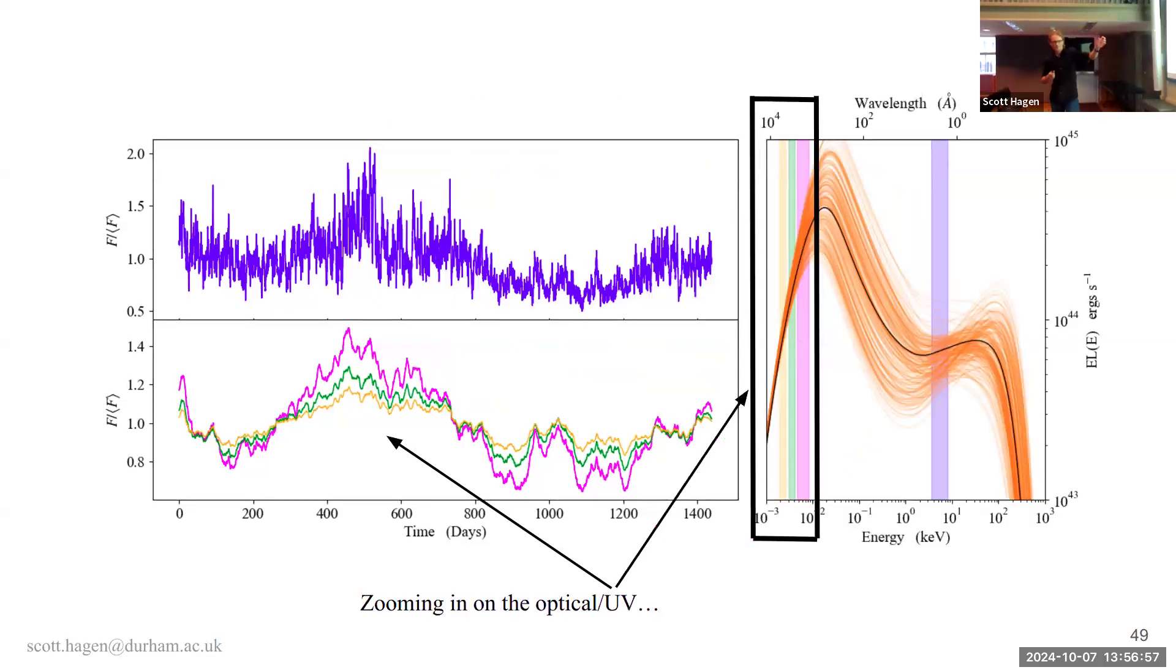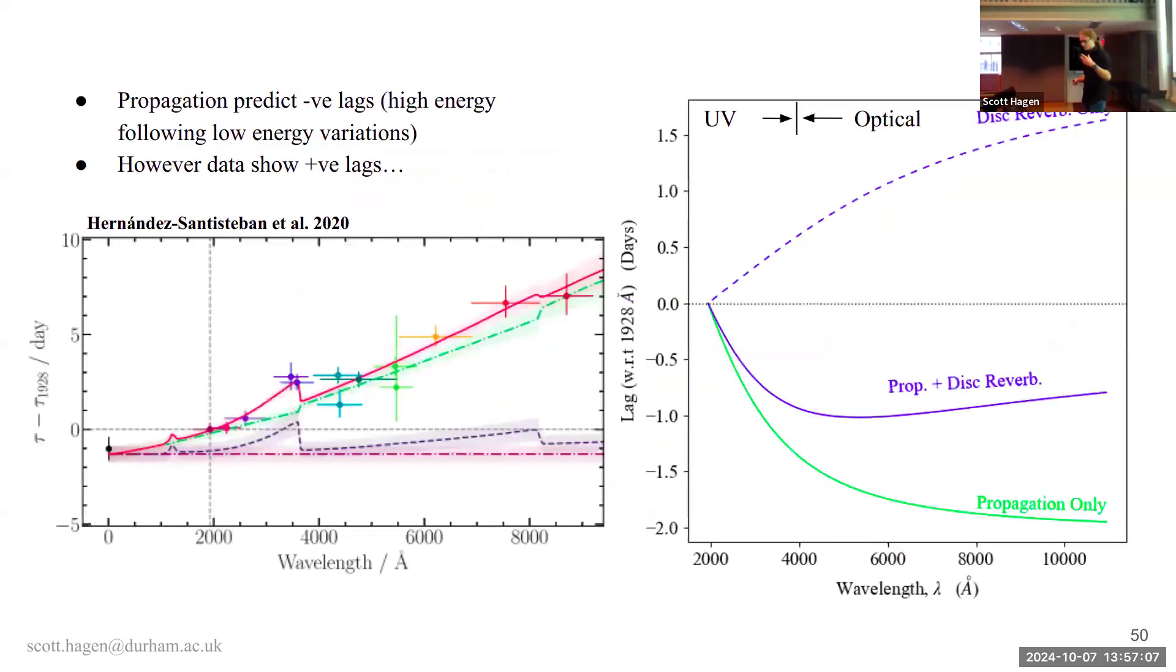However, because we simulate this for about three years, the X-ray variability does have this long-term trend underneath it. And again, if we go back to our autocorrelation functions, these are surprisingly similar to the ones that we get from the data, where UV optical is dominated by nice broad components, and your X-ray is dominated by narrow. However, although we can at least generate light curves, which look more or less like real light curves, there's a slight caveat, which you'll notice if we zoom in on the optical. And that comes down to the lags. Because we're thinking about propagation, fluctuations should, you start in the outer disc, which is fairly cool, and then move inwards. And modulating the emission from at high energies.